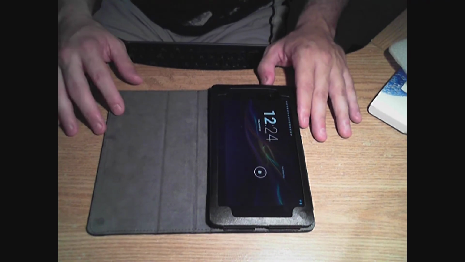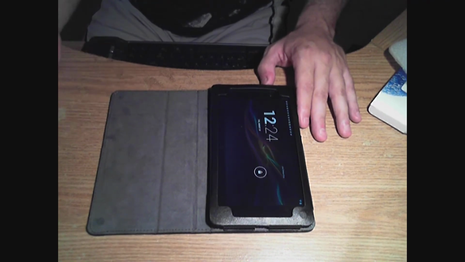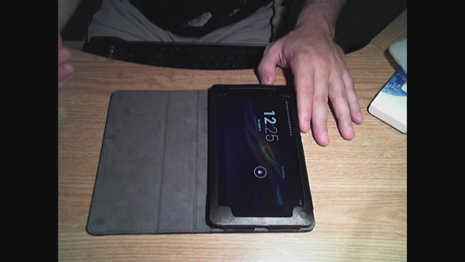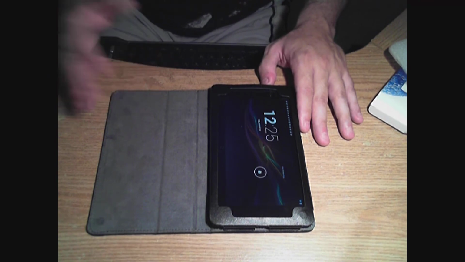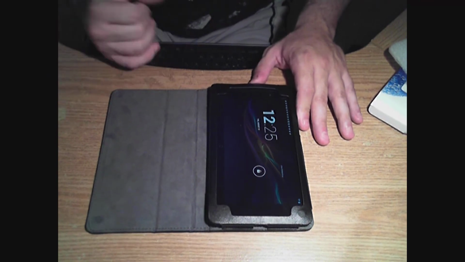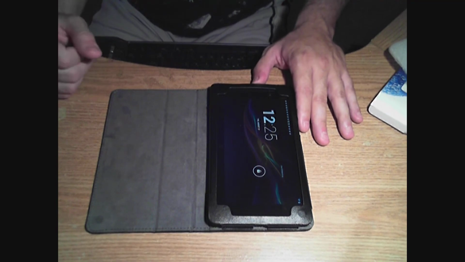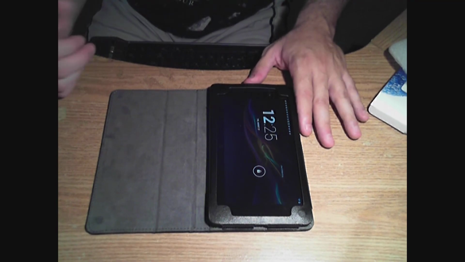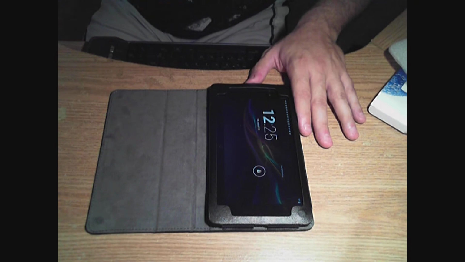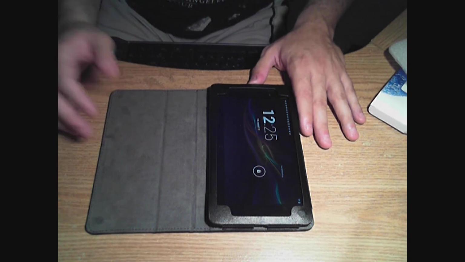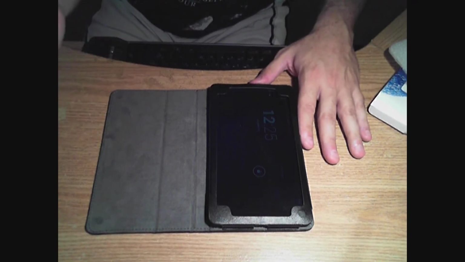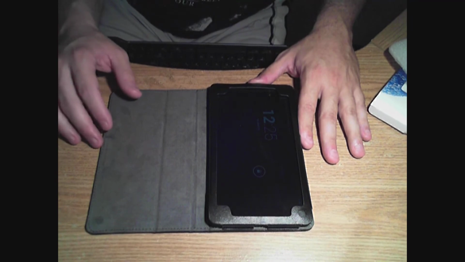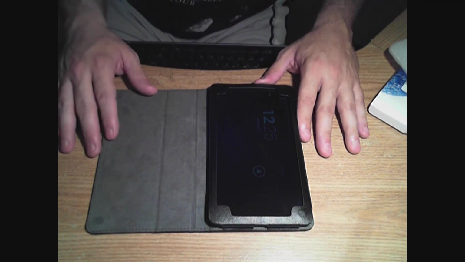The price is around $20. I think even less right now. It's on sale at Amazon. And if you really need something to get away with for now without buying a premium case, I would say to go to the Anker website, look at it, check it out, see if it really is something you want. Click on the Amazon link and get it right through Amazon. It's a very good case.